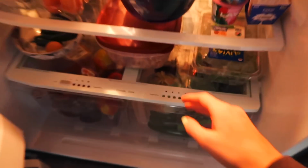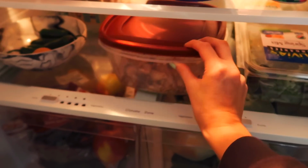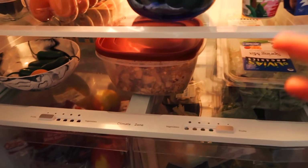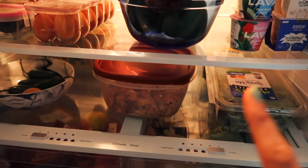And also, you guys, that salad literally was the best one I've ever made. I've made that salad before, but I don't know what I did differently this time that made it so much better. I honestly think it was the rotisserie chicken. I'll show you guys really quickly. So in my fridge, I did this last night. I have this big Tupperware down here, and I just cut up all of the rotisserie chicken and put it in here. And it's so nice because it literally takes no time at all to make a salad. It's already prepped. And then I just use the spring mix.